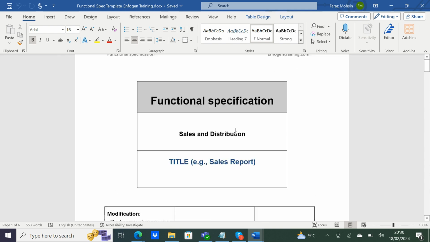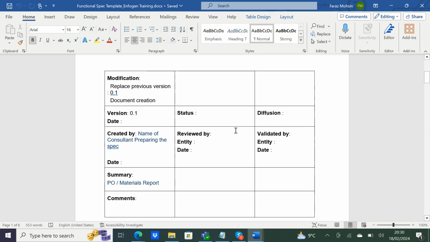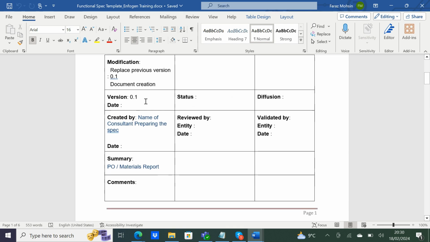The main thing is your header. You can have your own style, and in the header you will find a version, which means that when you write a functional spec, there could be many approvers of that spec because you're making changes in a standard SAP development. When you're doing that, it needs to be approved by maybe your senior consultant or by a technical consultant or an architect who will see that every condition is met and it won't affect any standard application or processes. So that's why you have versions.